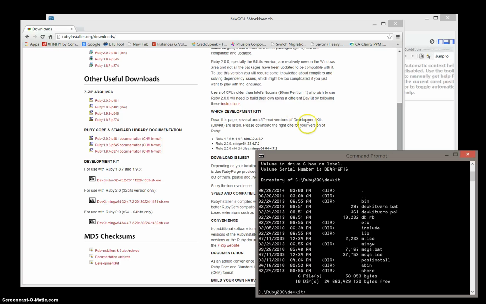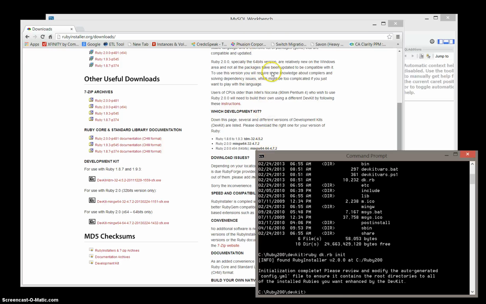Alrighty. For now, I think that's good. We've got SASS installed, so I think those are the only two gems that we really need to have for now. So I'll go ahead and save that.